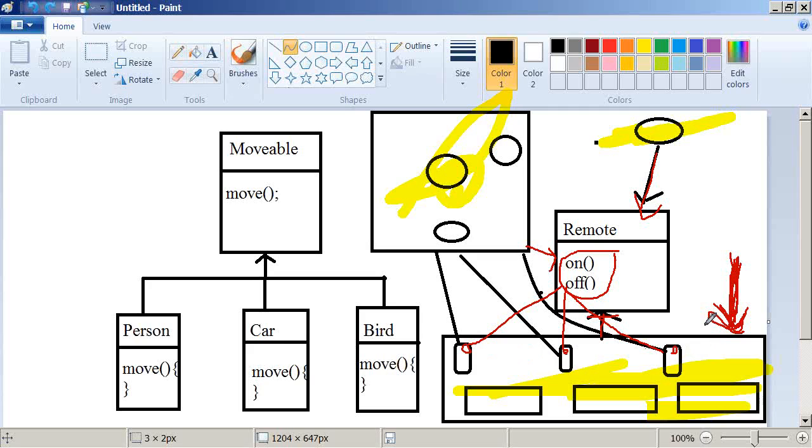I am not talking about the functionality. Every remote will have on and off. But from the implementation point of view, each and every remote controller's on and off will be implemented in a different way. Right or wrong? So that is what this interface can do for you. Different groups of objects can interact with each other in programming, in development environments, by using some set of guidelines. And technically this remote controller, this interface, does not contain anything. It gives what a remote controller means without any implementation.